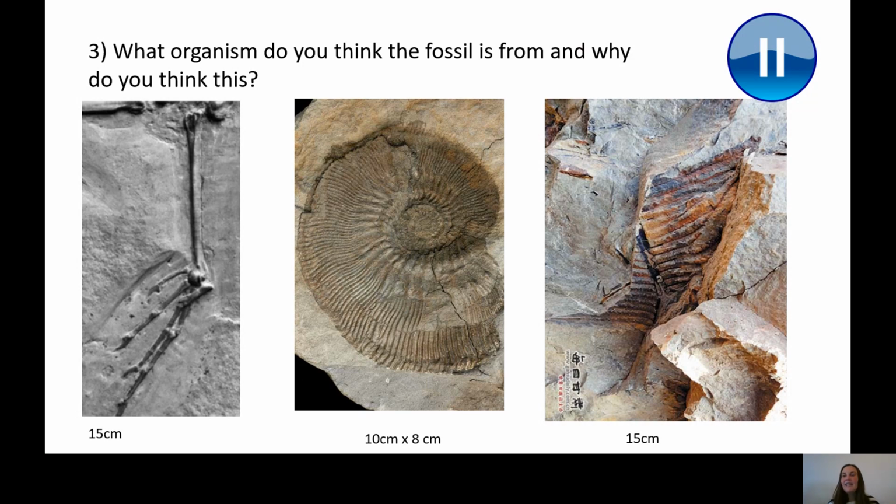And I would like you to have a guess, what type of animal do you think it was? Or plant, animal or plant. And the most important thing is, I'd like you to explain, why do you think this? Why do you think it is the fossil that you say it is? And you need to use all the evidence that you have got so far. So from your scientific description and from your diagram. Okay, I would like you to pause the video now and do the third activity.